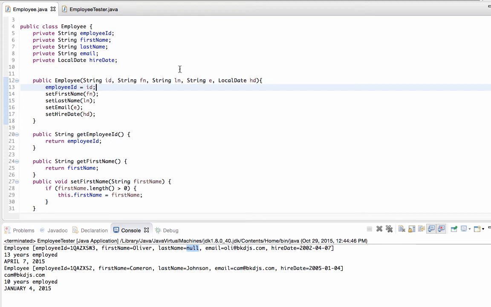So for example, if I didn't allow employee IDs to be entered that begin with a number, I could put that if statement in here, and then employee ID would end up null, and I would be able to do checks on that. So these are some of the methods that you can use to control what data is being put into your class and what data values are being set for your instance variables.